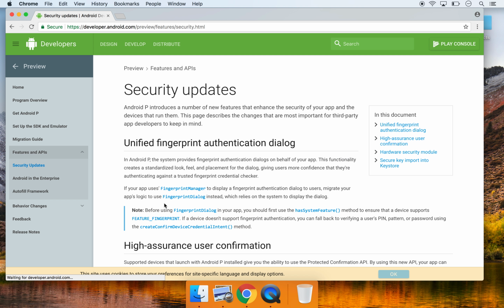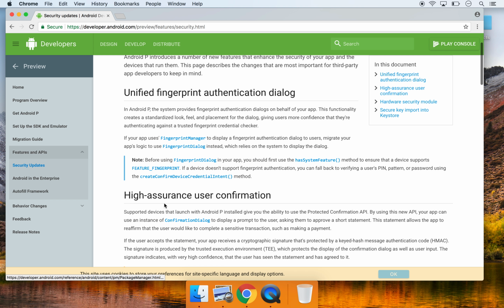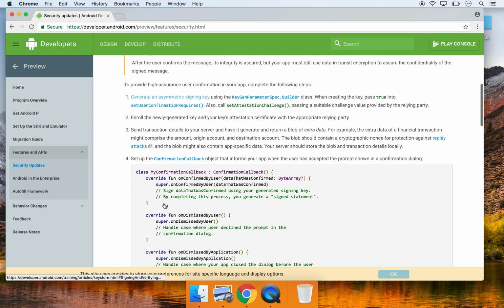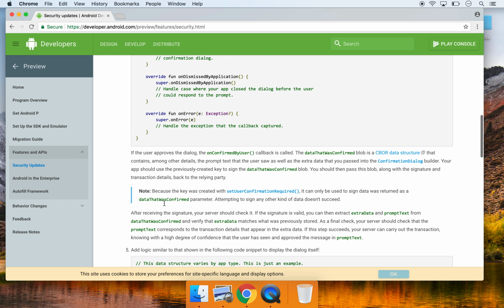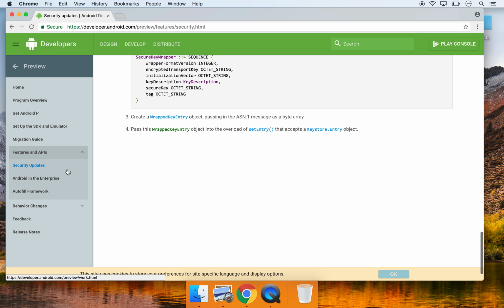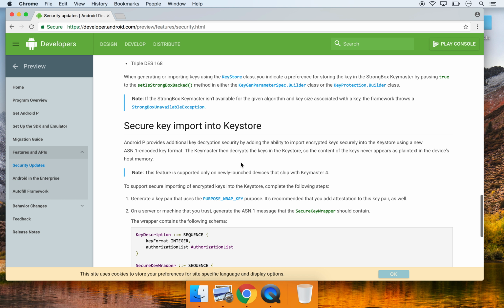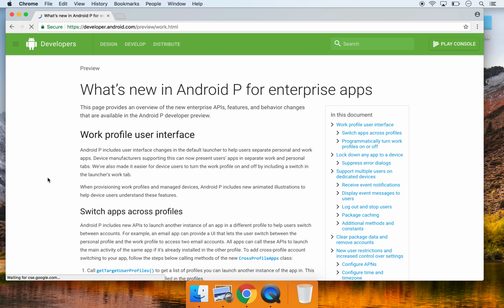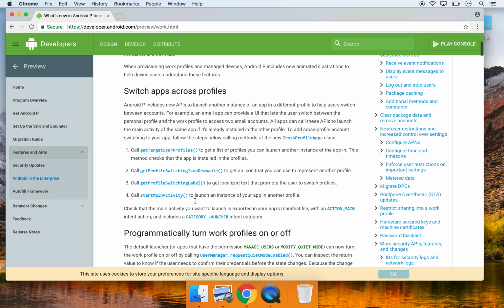We have some security updates. You can read through them. It's based on fingerprint authentication. Information is always important, and as Android is growing, they're coming up with new features for that. There are also some updates to the keystore, and how you can use Android in the enterprise world.